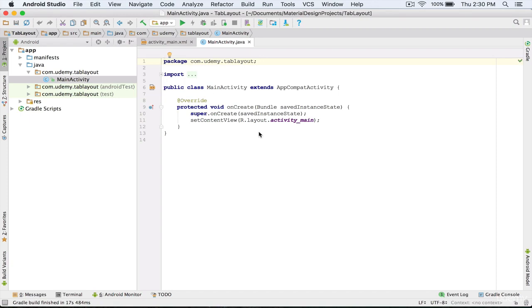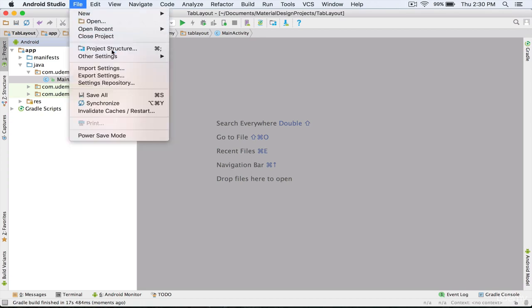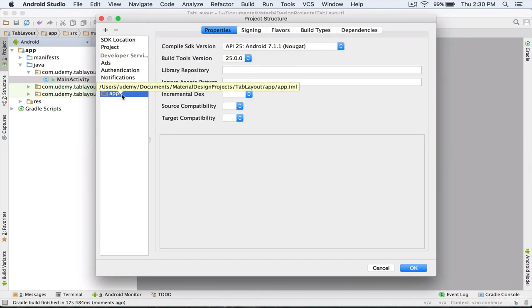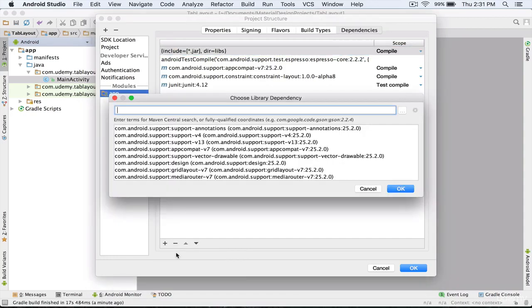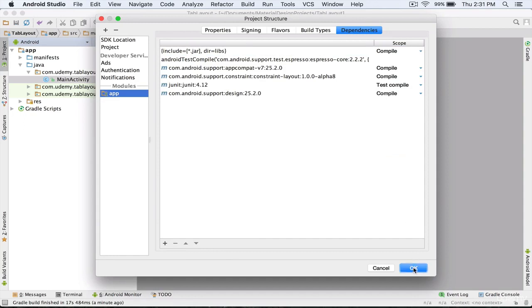Okay, our project was created. In order to use tab layouts, we have to add the design library to our project. So I go to the File menu and click Project Structure. Under Modules, I select App and then I go to the Dependencies tab. Using the plus option, Library Dependency, I select the design library and add it to my project.